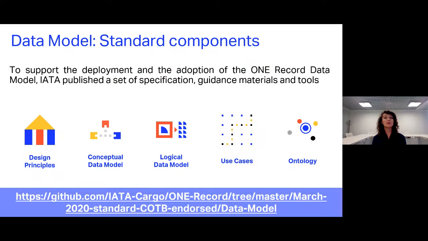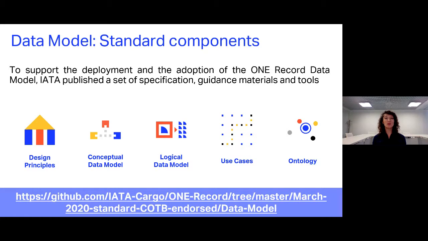I'm not going to go through all of these components in detail, but just as a small overview, one of the first components is the design principles, a document that can also be found on GitHub. It contains the definition of the main terms used in One Record, for example piece, transport segment, and all these kinds of technical words.